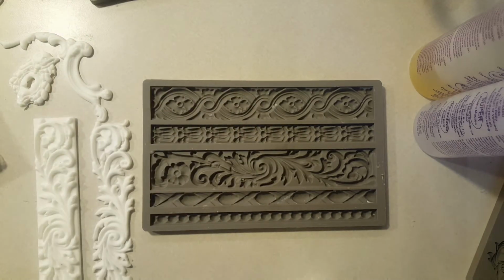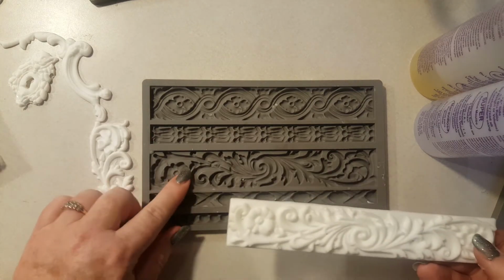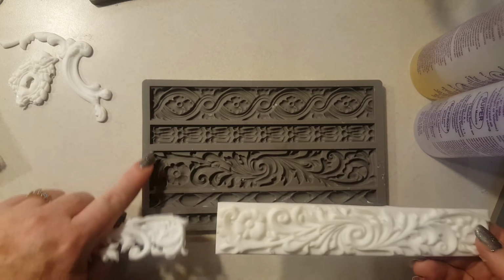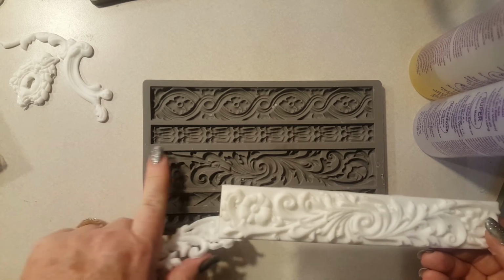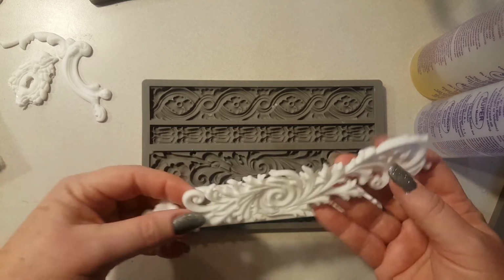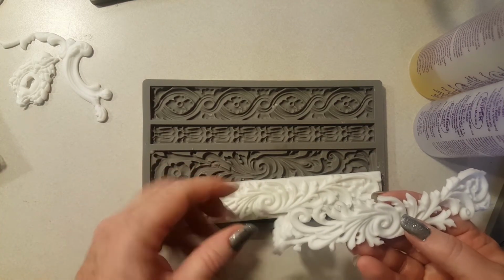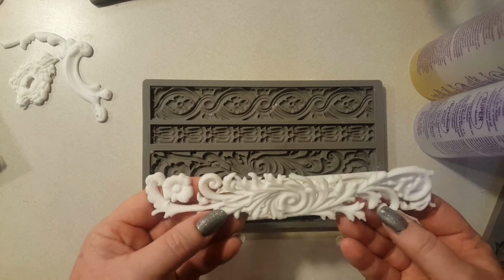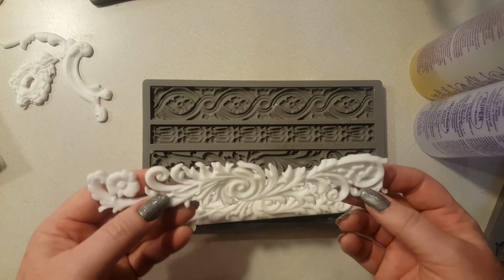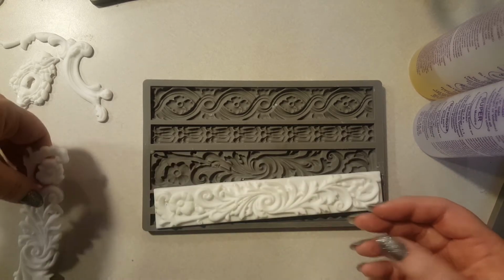I'm going to show you two different molds that I did from this mold here. This is pouring it all the way to the top and flat across, and then this one is just doing the relief that's in here. So I poured it to the top of that, which is a little bit trickier, but absolutely doable, obviously. It gives a nice lightweight feel doing it that way.